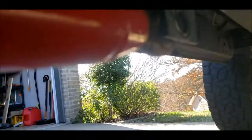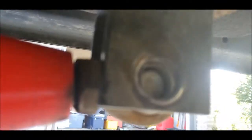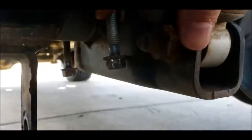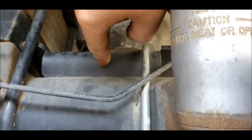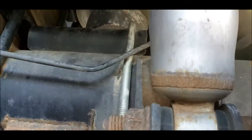All right, so just got to get that bolt the rest of the way out. All right, got this out, and I removed the bracket on the bottom of my airbags here. Nice and easy, two screws. So I'm gonna do the same thing here. Take this bracket off, and that's going to allow this section of the airbag to stay up here when we drop the axle to pull these out.